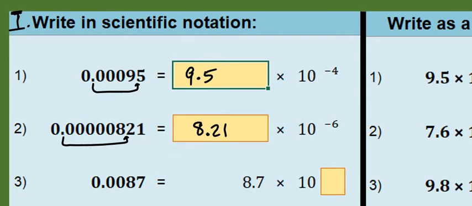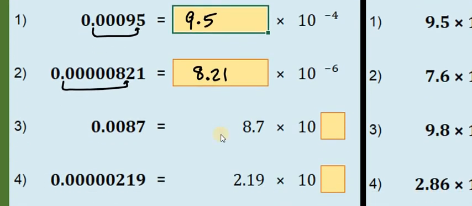Alright, so let's go down to the next example question. 0.0087 can be written in standard form or scientific notation as what? Again, we need a number between 1 and 10, so the point goes between the 8 and the 7. As we can see here, I'm going to multiply by a power of 10. So we would have shifted 1, 2, 3 times. So the 3rd power of 10. But should it be positive or negative though? Well, it cannot be positive. Why can it not be positive?